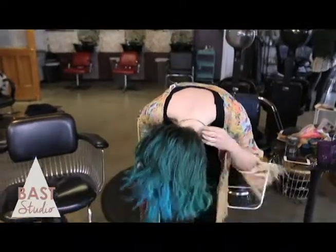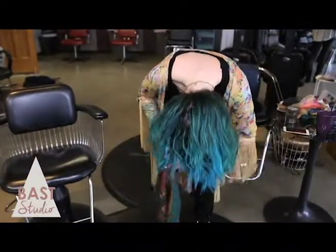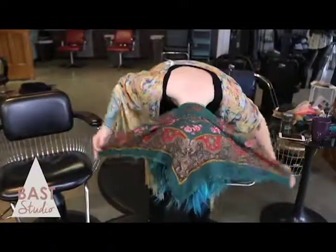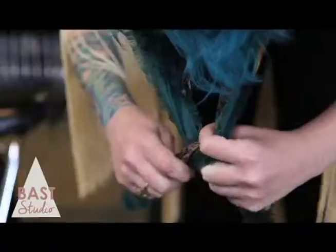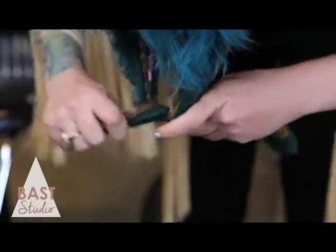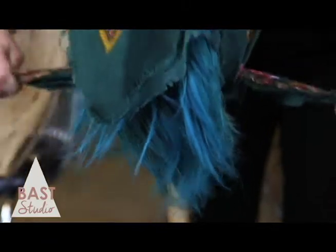Flip your head over and use your fingers to push the hair away from the neck. With the triangle facing downward, place it at the nape of your neck and pull it forward. At this point you can keep your ears tucked under or leave them out. Making sure all your hair is underneath the scarf, tie the ends of the triangle together. The knot should be just above your eyebrows.